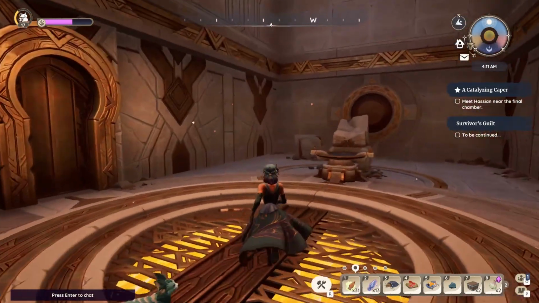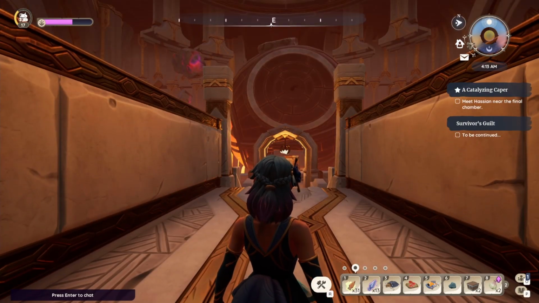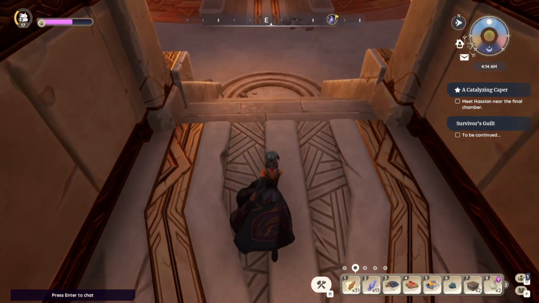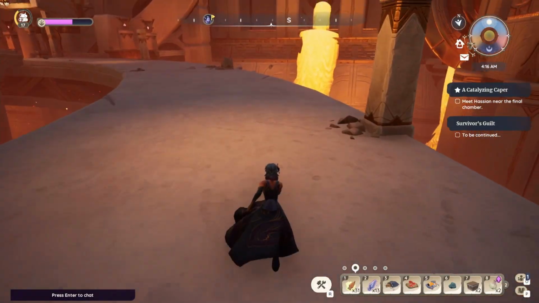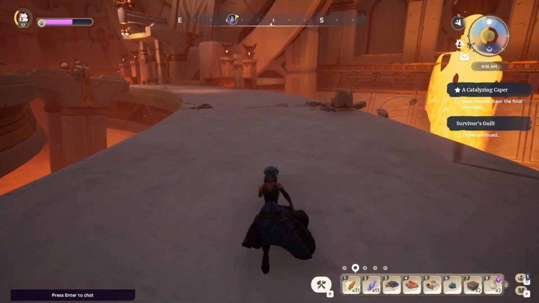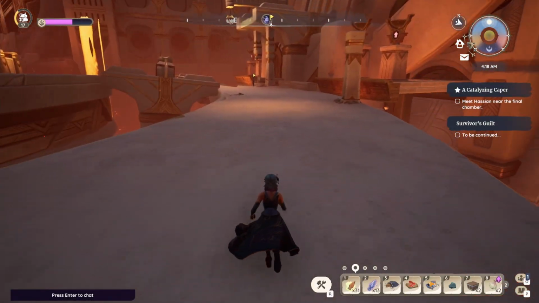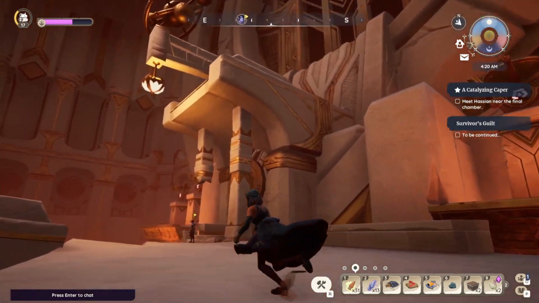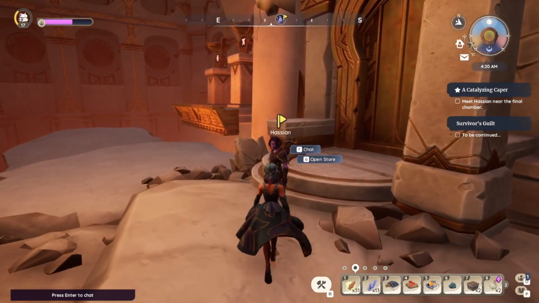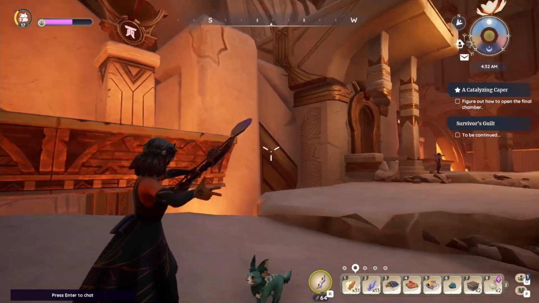But pretty much from there, you'll need to go back to the big main fiery room. Once you're here, like clockwork, you'll need to go around another bit of a semicircle. And there's this big area that you can have a look at with more shooting puzzles. So there's another shooting sequence here to open the next door. You can talk to Hassian first before you do that, and he'll tell you all about it. Once you're finished talking with him, you want to do the puzzle in the order I'm showing.